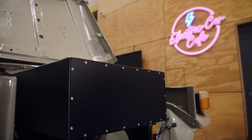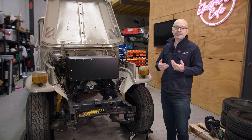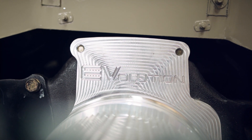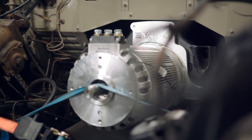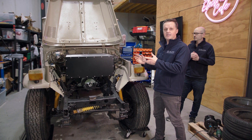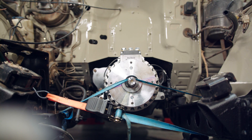For those already typing — yes, there is going to be a kit. But first we need to complete this first build and then we'll be in a position to document it and start producing the kit. Everything is bespoke, and that includes the adapter plate connecting the motor to the gearbox. The adapter plate was made specifically for the standard Toyota gearbox. Additional mounts had to be made because the engine was previously holding the back of the gearbox in place, so we've had to add additional bracing. We've also made a huge effort to retain the existing Toyota clutch and flywheel — it's got a brand new heavy-duty clutch and flywheel kit, so it's all standard from the adapter plate all the way back.